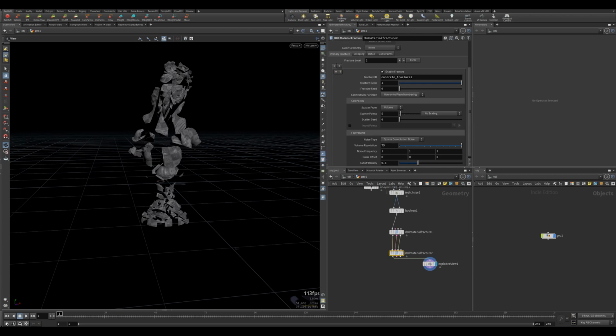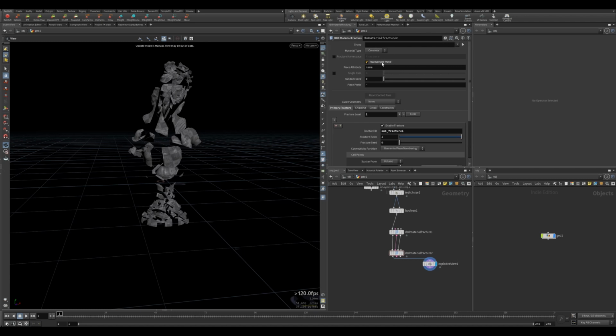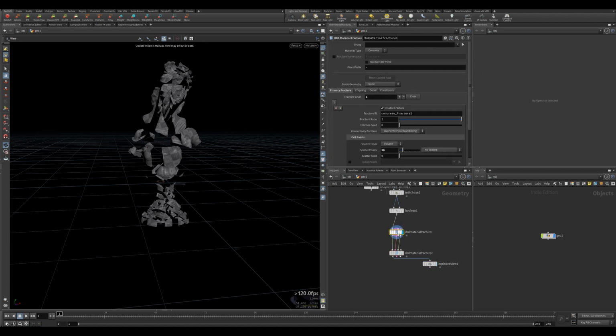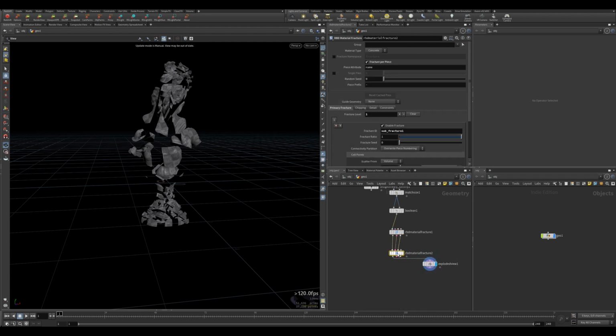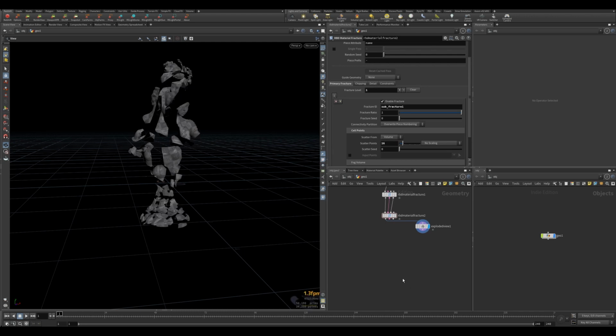Also in here, let me just move this to manual, and I want to get rid of the secondary fracture here, and I'm going to call this sub fracture, okay? Because it is sub fracture. And I'm going to select fracture per piece, because if you have whatever number of pieces here, it's going to go through those number of pieces and fracture them here. Okay, that's what that is. All right, good. And I'm also going to increase this to, I don't know, 16 for the moment. Okay, good. So let me put this to auto update.